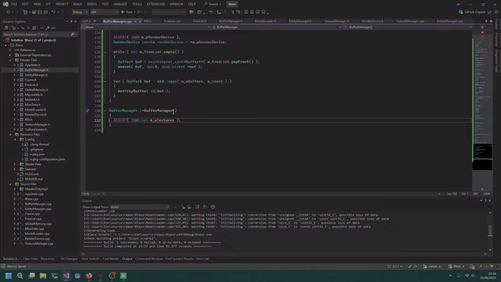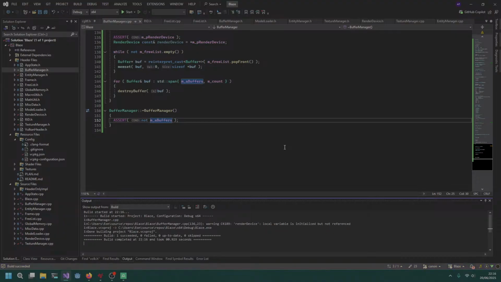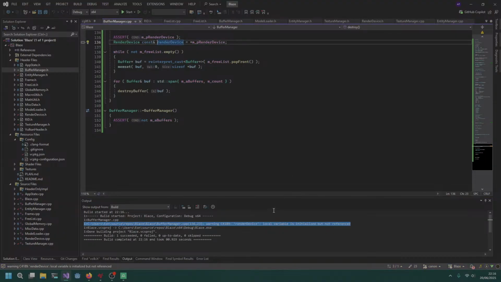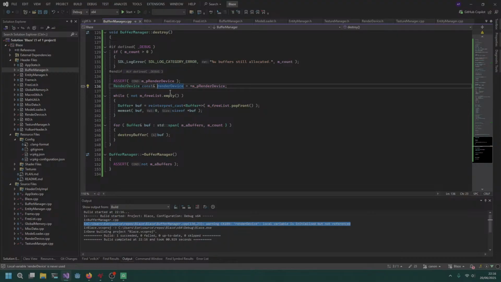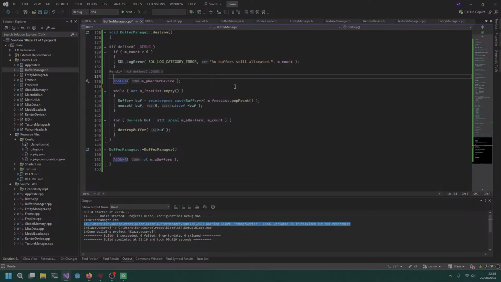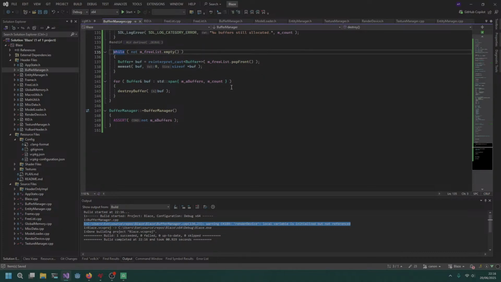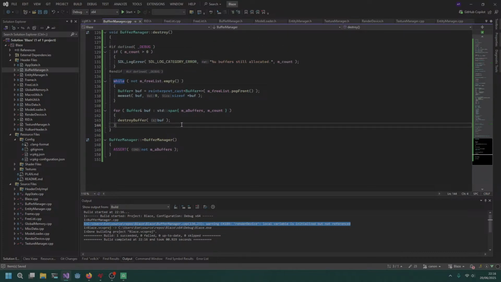It's never going to be called, so really speaking, we don't know this right now at all. But perhaps someday the destructor actually gets called. Render device is not initialized but not referenced. How come? They're telling me actually don't do render device in this at all. That's nice. Cool, so that's perfect.